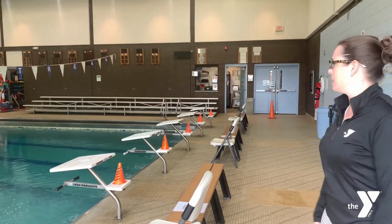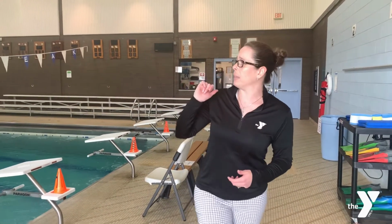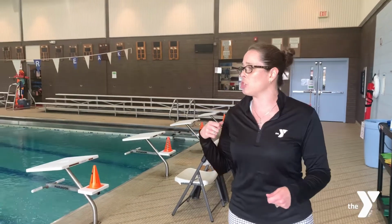Once you get checked in, if we keep on walking, just a reminder, we do have our showers closed. If you do need to change, we'd really love for you to come already ready to swim with your swimsuit on. We have lots of space for you to put your bags down and places to sit so that you can get changed or take your clothes off on the deck to get ready.